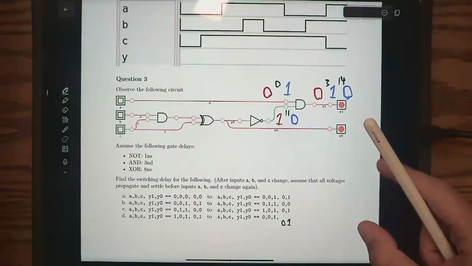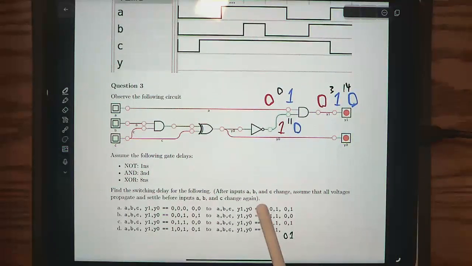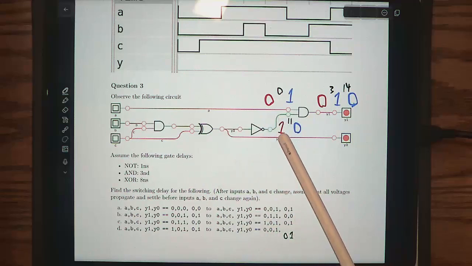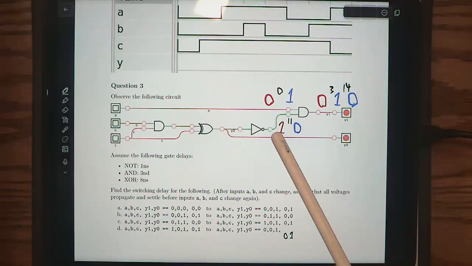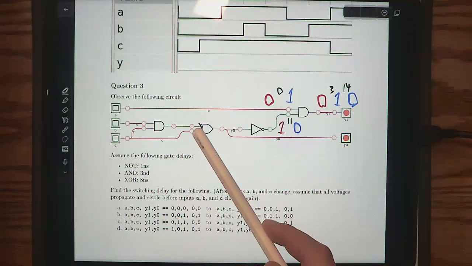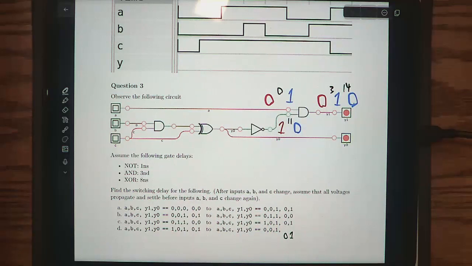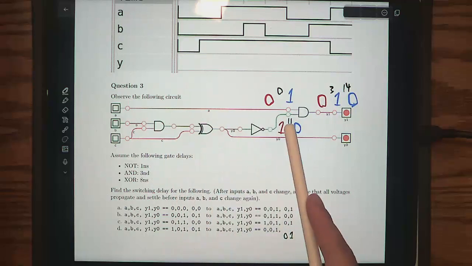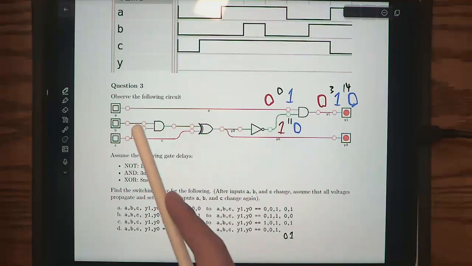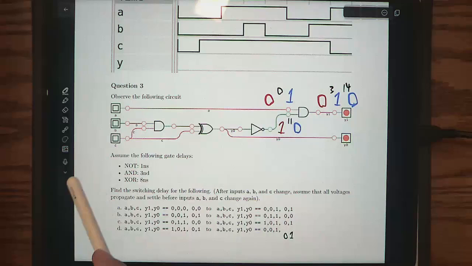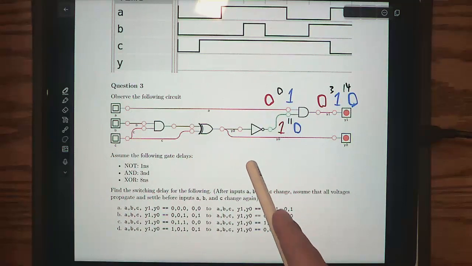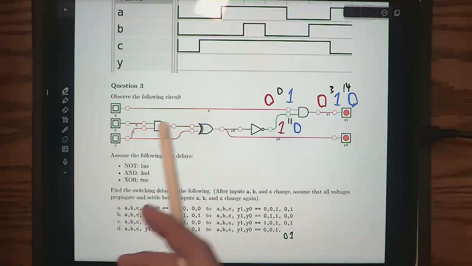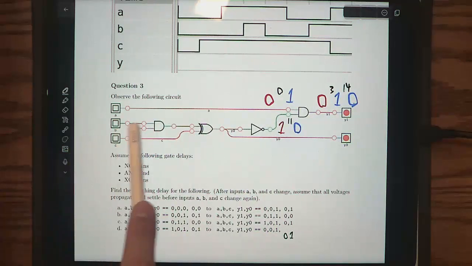Let's say the AND gate, the XOR gate, and the NOT gate are active. Can you count the delay of all of those gates even if the AND gate doesn't change? Or would you only count the delay of the AND and XOR gates that would affect Y0? So the question was, if all three of these gates are active, does that mean that the delay is the sum of these three delays? And the answer is that it depends on whether it's switching, and it depends on what is propagating through.